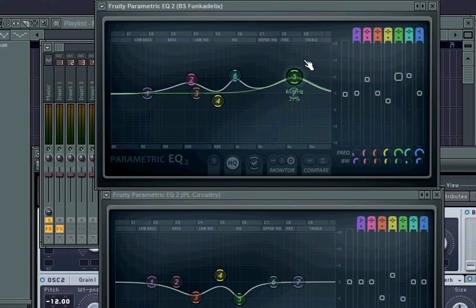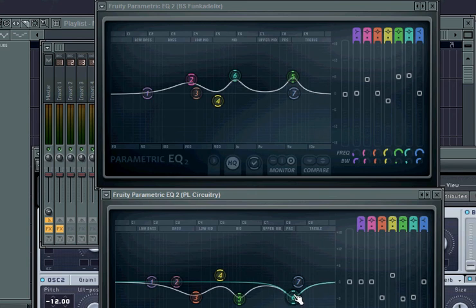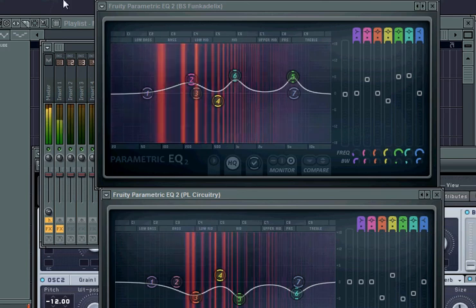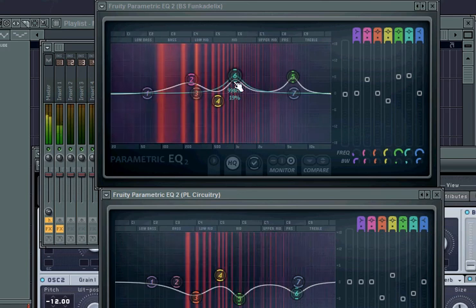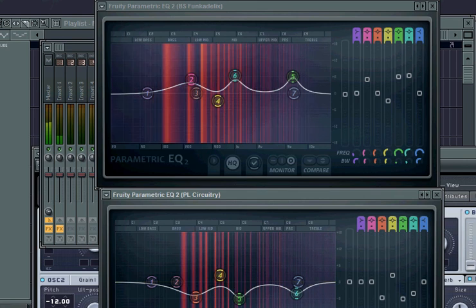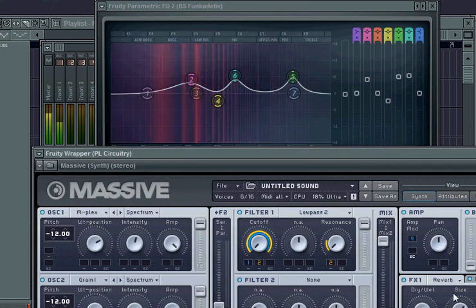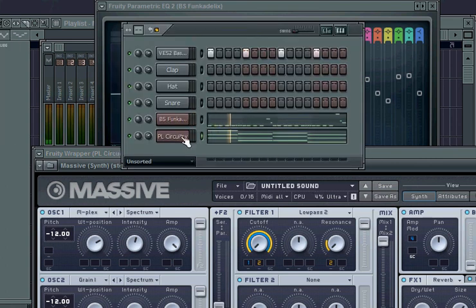Okay, and the next one we're going to talk about is 6K. 6K contributes to clarity and brilliance. And so if something's too muddy, sometimes you can boost at 1K, cut a little 250, and that should help. So now here's what we have. Do that again. So we can hear that a little bit better.